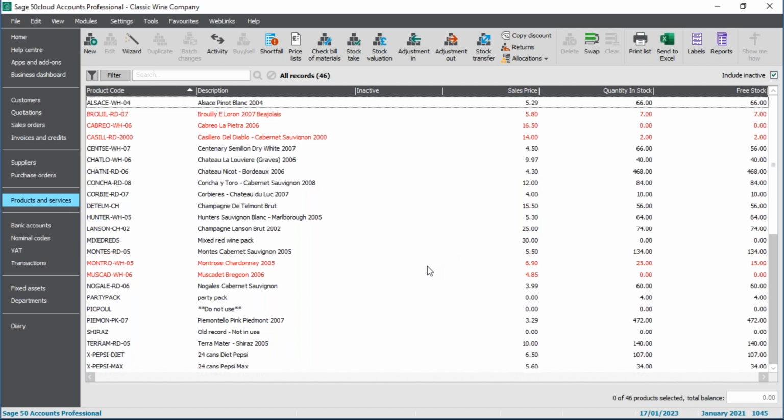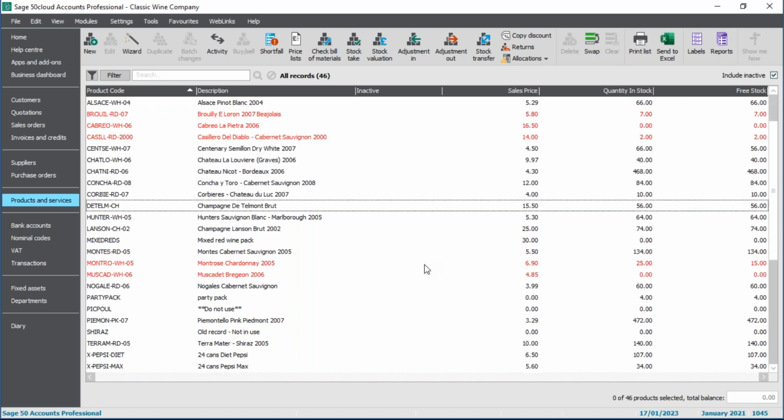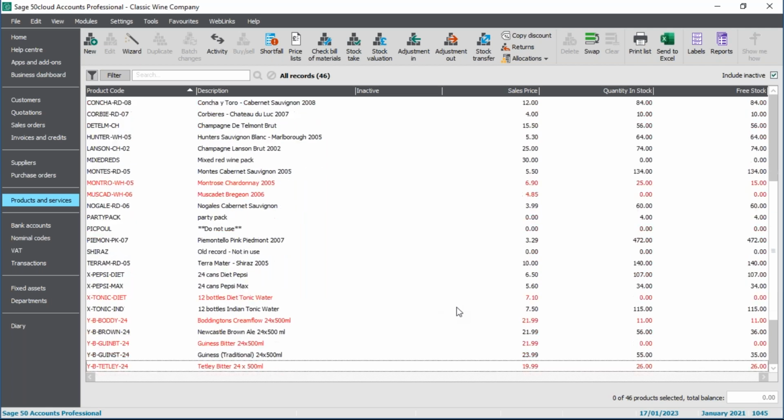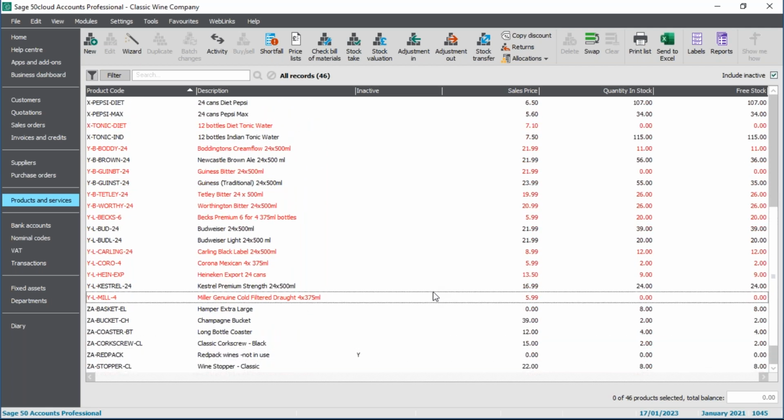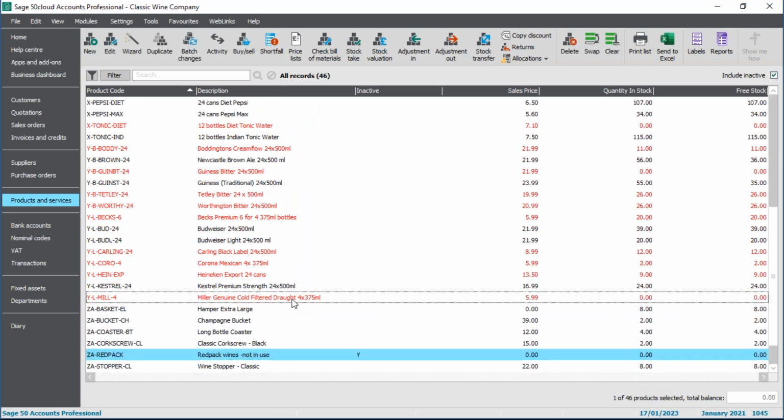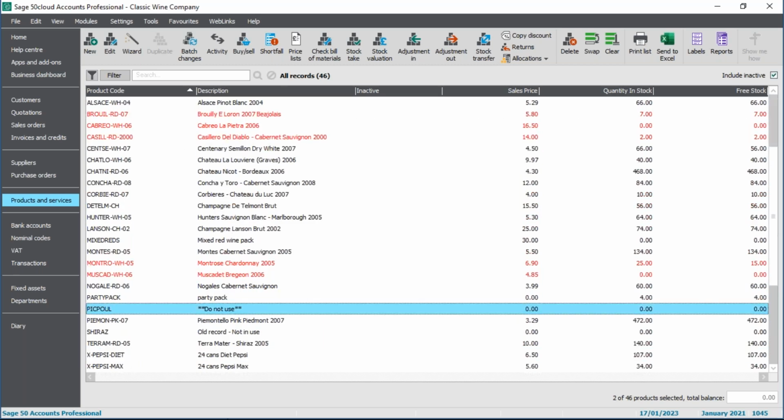Okay, so I don't have a huge amount. You're probably in a situation where you've got probably hundreds, if not thousands of records in here. And you might have some that over the years you've changed to things like do not use, like I have here. You might have some that have got names like do not use or not in use. And this is an opportunity to try and clear some of those up.